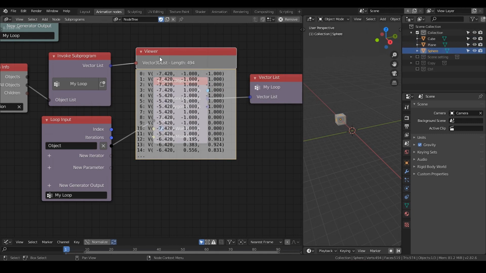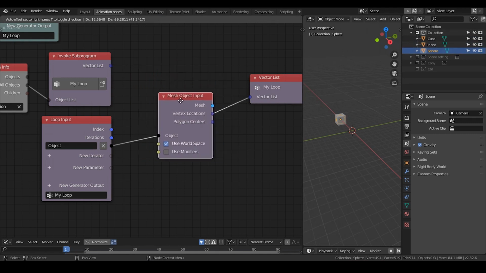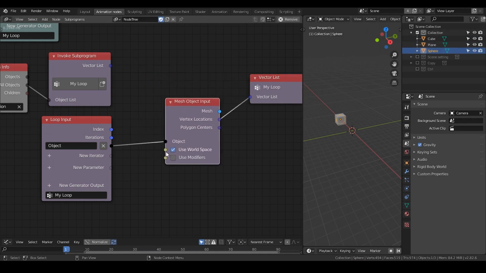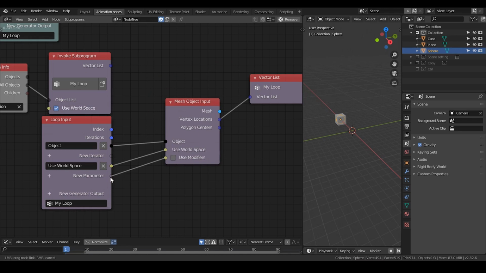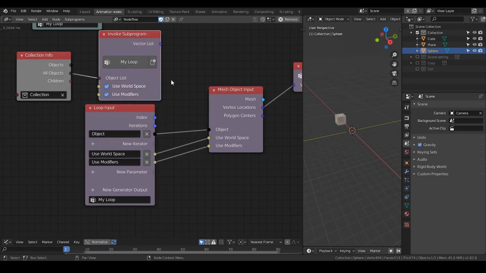So this is the idea. In fact, in this particular case, this already turns out to be a preset if you set the yellow boolean to parameter. Here we already have a preset in which you input an object list and it will output all its vertex locations.